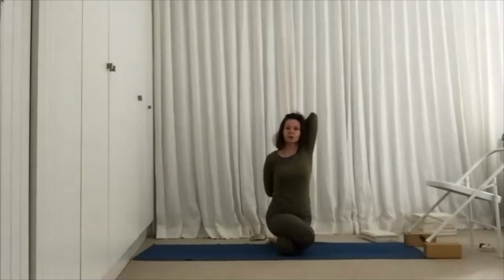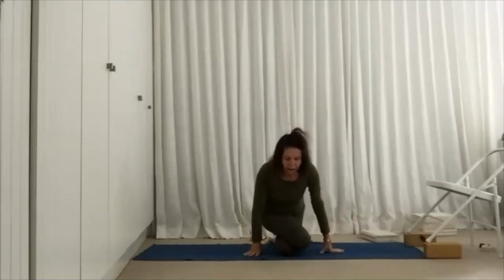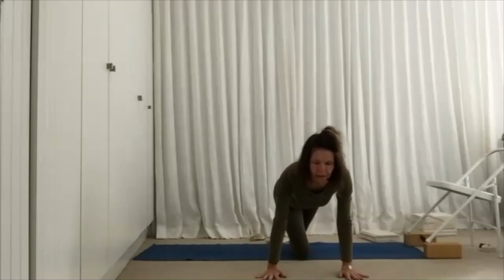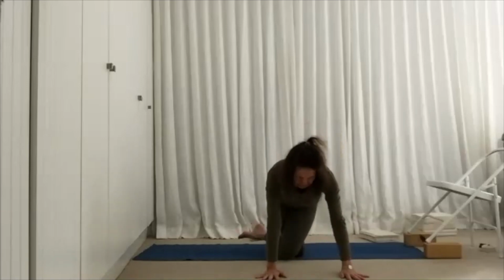Pump open your right armpit and ease your left side ribs a little more to that left arm. And then release, let go. Come up onto all fours and let's do the other leg. Right leg up and over.